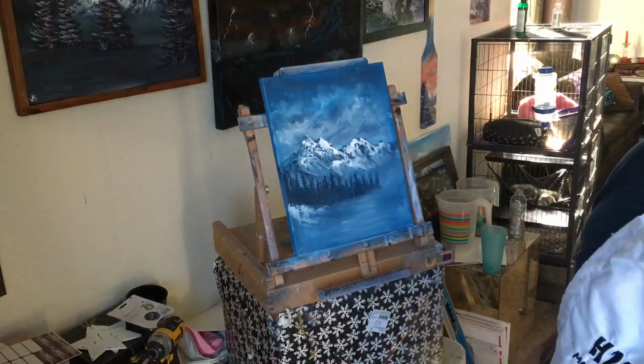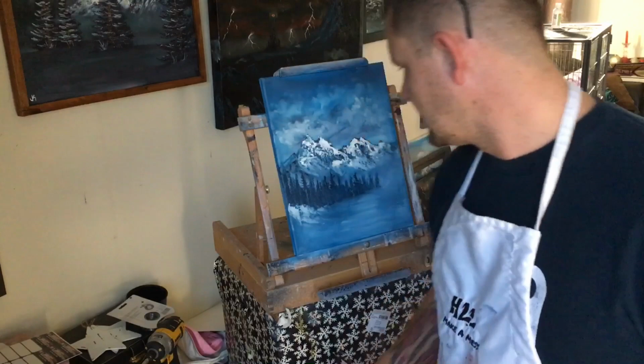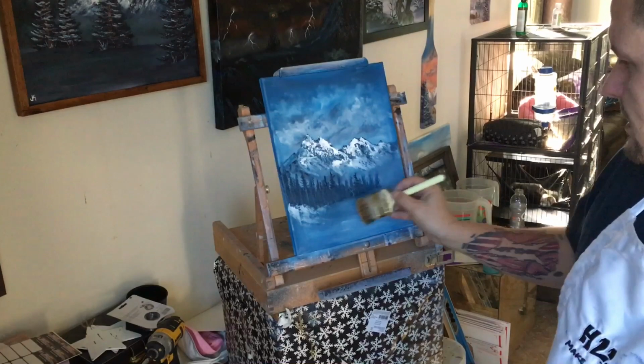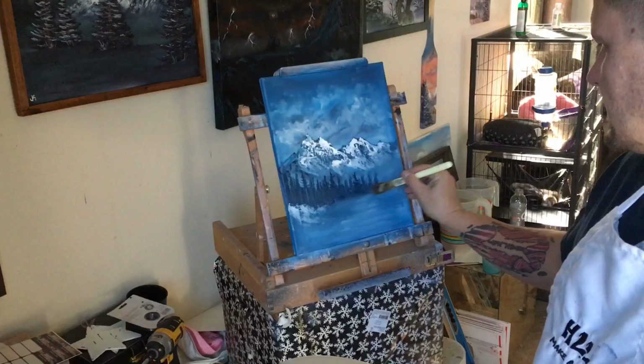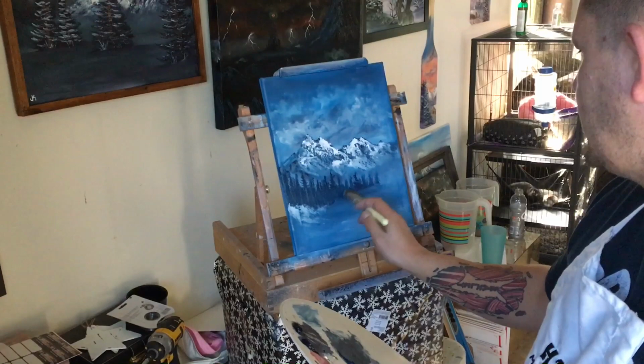And you can even take a littlest bit of white on your brush and put a couple highlights on these trees. Just a few. Don't wanna do too many. Again, we don't have many colors to work with here today, so can't do too much. All right, we got that. These ones are going back. And you just want to have this progression back and forth of all of these little bushes and our little path back there, right?